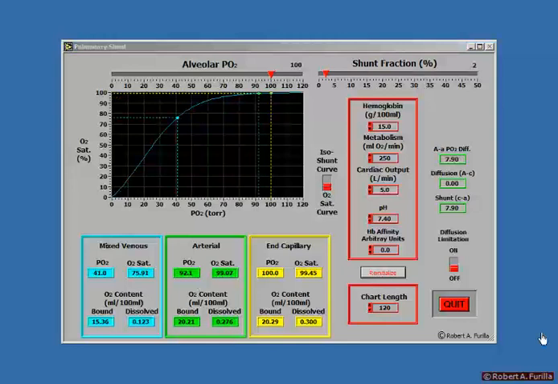A word of caution. There is a rule of thumb going around. Actually, there are several. But this particular rule of thumb involves shunts. And it goes like this. If there is a 20 mmHg difference between alveolar and arterial PO2, there is no significant shunt fraction.